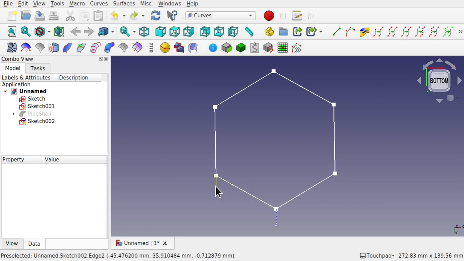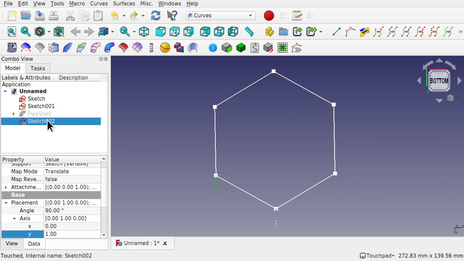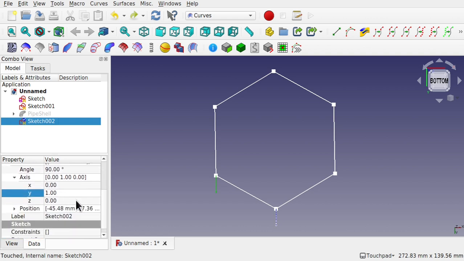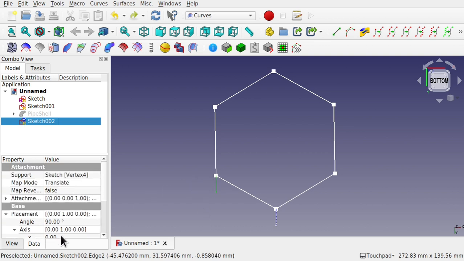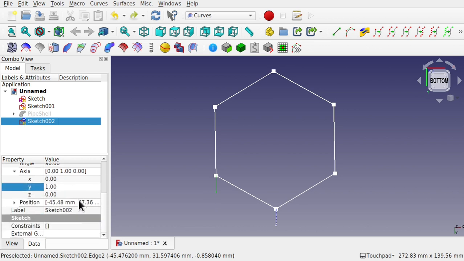We've got this sketch here. Now my advice is to make your life easier. If you come into the sketch, you have this placement here and the axis here. Personally, I wouldn't fiddle with these because this can quite easily be done by hand with another workbench. If you start getting into trying to change these, and you don't understand how these work, then this can be a bit of a rabbit hole that you don't want to go down.